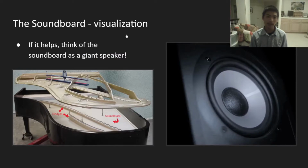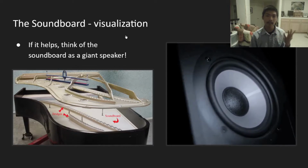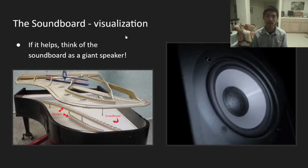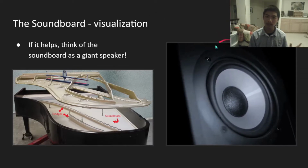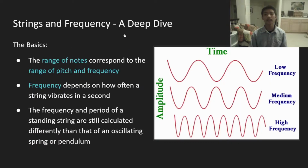Anyways, to reiterate, any instrument with strings, whether it's a violin, guitar, anything else, usually needs a soundboard in order to project all of the sound from the strings. To put it in simpler terms, you can kind of think of them as giant speakers that amplify the vibration of the strings. So an additional angle to look at this through is how each string produces a distinct tone.